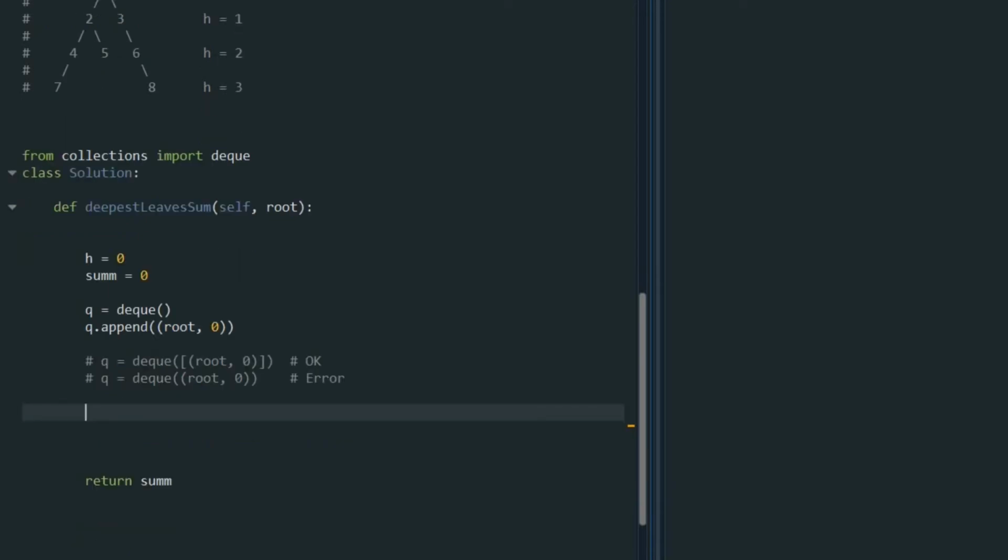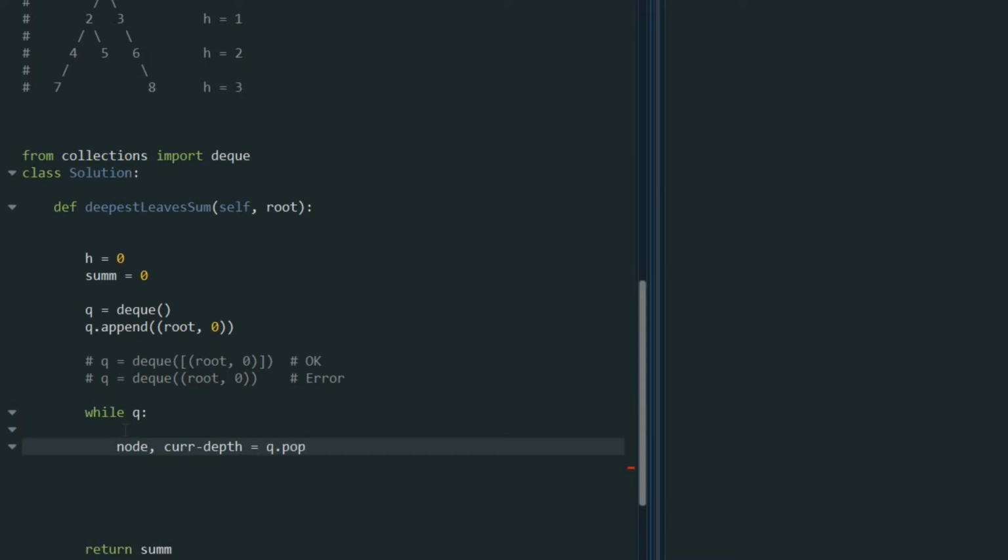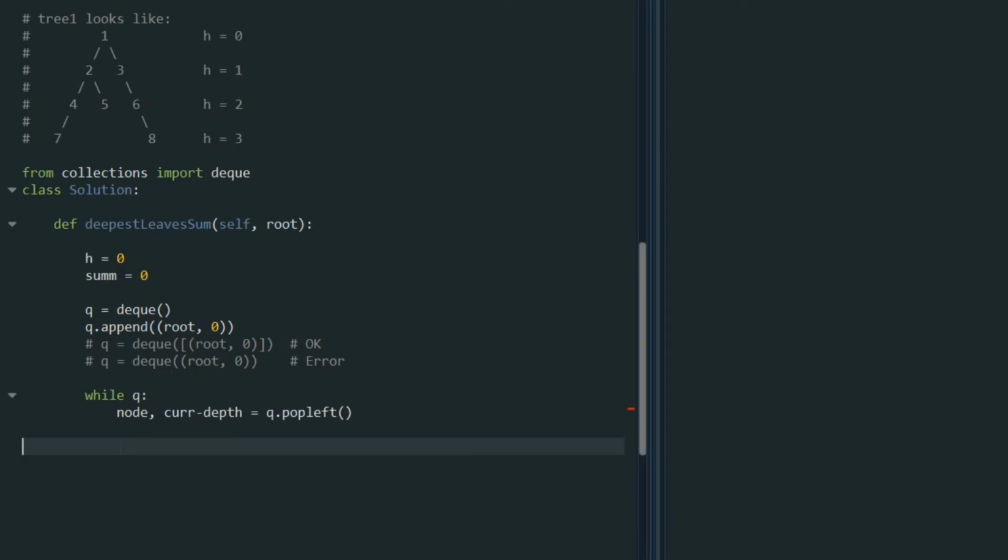Now the next thing that I'm going to do is to start a while loop. While q, I'm going to pop left from q and call that node and current depth. Node and current depth equals q.popleft. Okay, when we pop left a node from q, 2 things could happen.